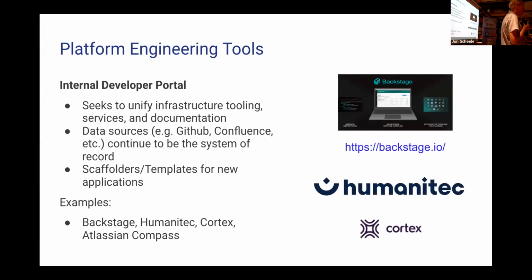Okay. So the platform engineering tools, as I said, they really revolve around giving the application developers, firstly, the knowledge of the technology stack, and also the tools to create a new application. If you're creating, say, a Node application that's going to expose APIs, then you probably want to use the Express module. If it's going to authenticate users, then it needs to link in with the organization's authentication system.